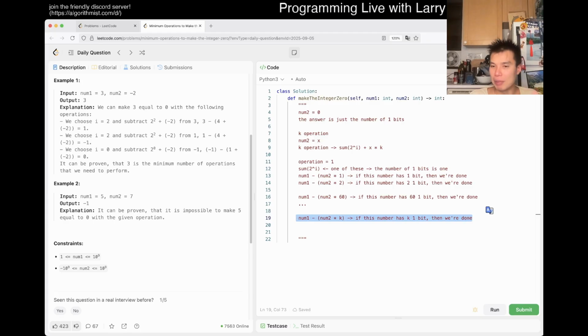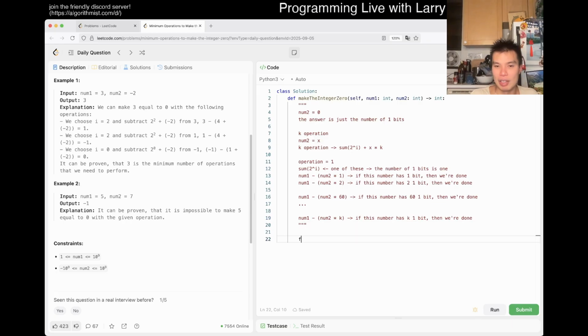You try for 100 numbers or 60 numbers or whatever it is, and I would maybe go for 100, at least in Python, because you don't have overflows. But yeah, 100 operations, a loop of 100, these are cheap operations. Checking the number of bits is a relatively cheap operation, so I'm not going to worry about that. And then after that, if it's not possible, you just return -1, and that's it.